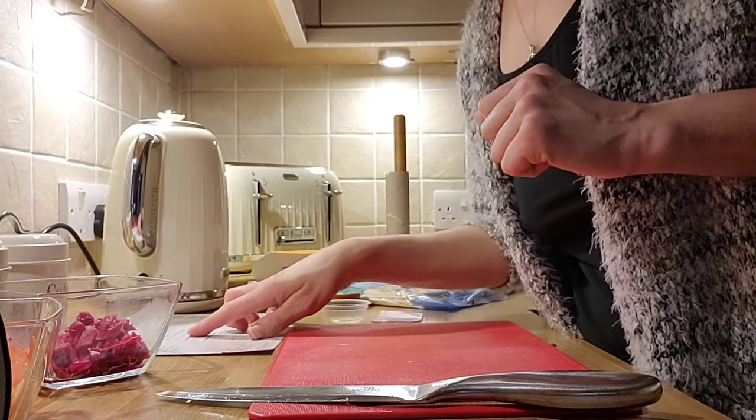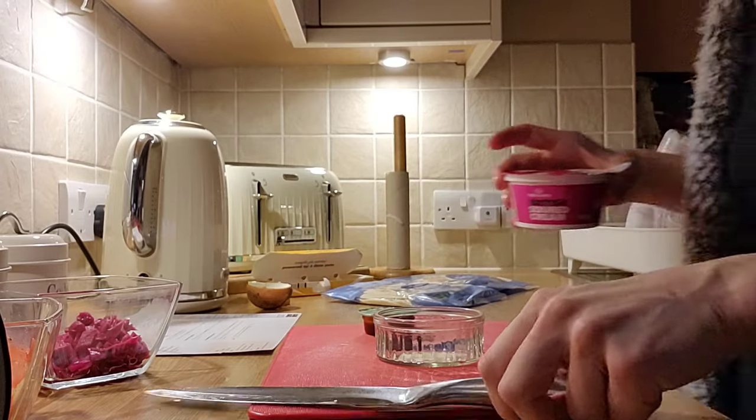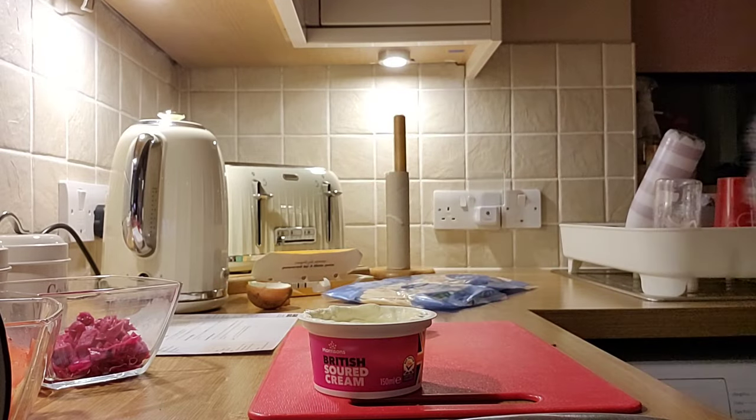Next is, in a small bowl, mix the sour cream with the habanero hot sauce. So there we are, let's do that next. Gareth and I love our sour cream. So I think this is just gonna be as much as we need. So that's not gonna be a big enough bowl, if I'm honest.